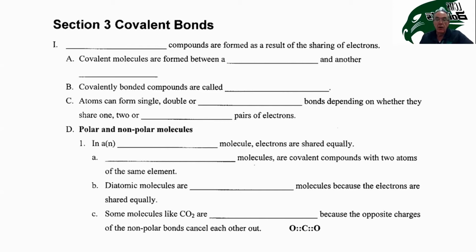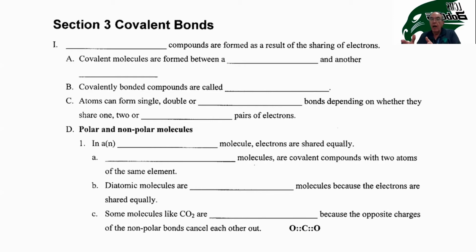Today we're going to continue our exploration of chemical bonding. In the last part of this unit, we've been focusing on ionic bonding, which is when the atoms gain or lose electrons. The metals become positive ions because they lose electrons, and the nonmetals gain electrons to fill up the outer energy level, and then they become negative ions.